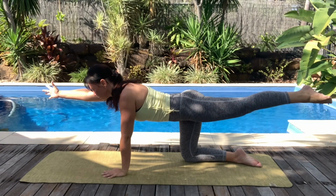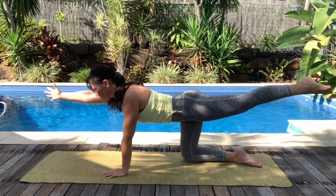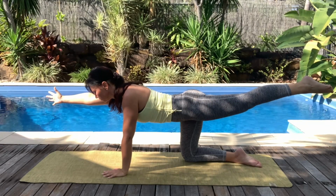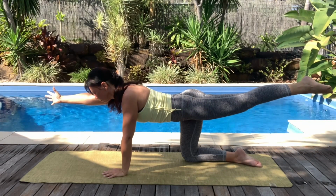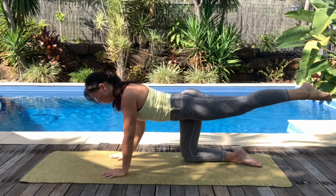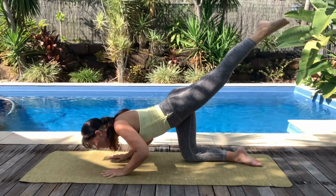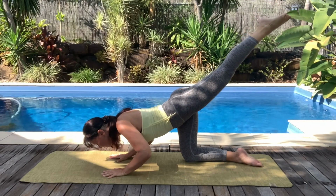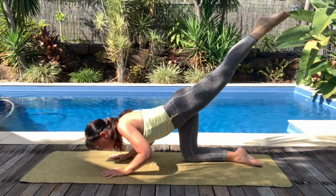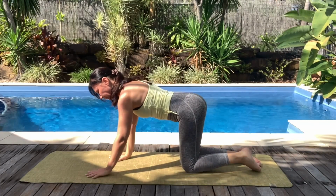maintaining the strong engagement in your core, and now your right arm. Then release your left arm, keeping the right leg extended. Bend the elbows, keep them towards your body. Try to raise your right leg a little bit more as you're lowering your upper body towards the ground. Releasing.